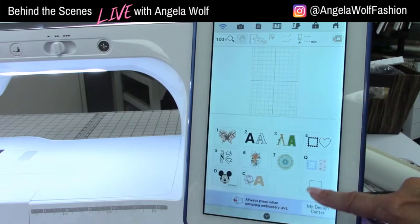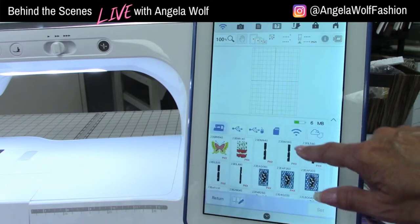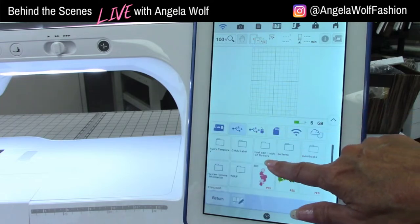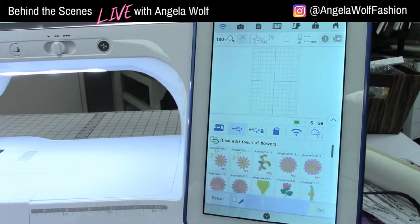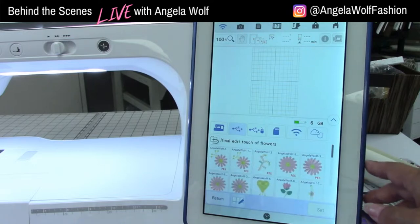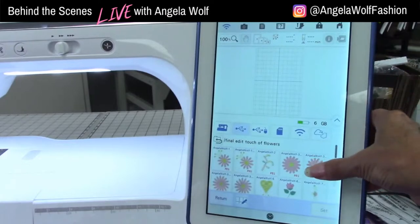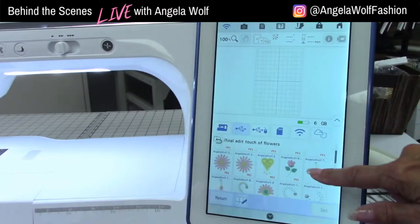All right, back to where I was going. Going into my designs here. So when I click this button here, I have final edit for my designs. These were my personal collection here before we launched the designs. This is how I test them all.